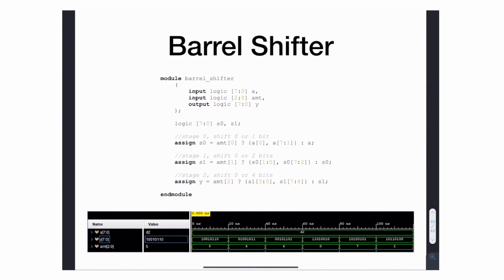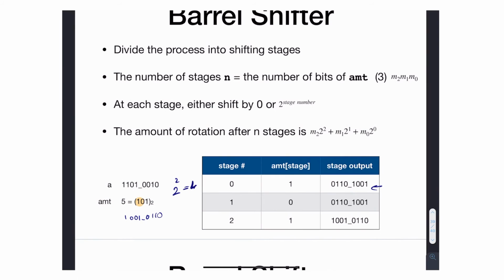The code, again, just goes in here. You can see it goes through it one by one, and the amount of rotation. So the last step is just confirming what I just did step by step. The amount of rotation is basically you're going to take the value, which is M0, M1, M2. This is basically what we had as 1, 0, 1. And you multiply by either, well, we shifted by 1 location. We didn't have to shift by 2 locations. We had to shift by 4 locations. If I had 1, 1, 1, which is 7, I would have had to shift by 2 locations in here. So you shift sequentially.